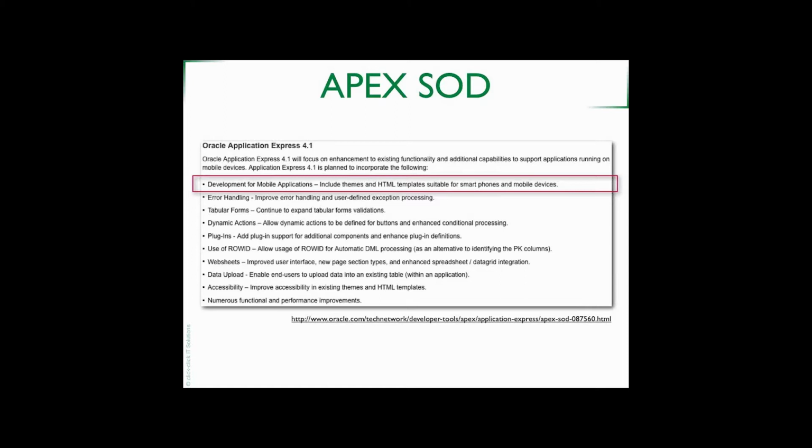The Apex development team is currently working on integrating jQuery Mobile into Apex. And you can see the current statement of direction of Apex includes this one line: development for mobile applications includes themes and HTML templates, which doesn't really say full mobile support in 4.1, or it doesn't say non-support at all.